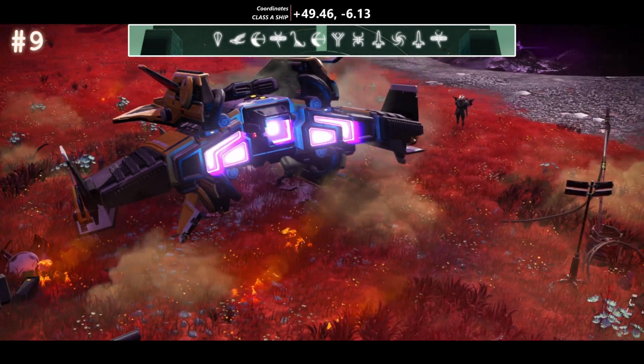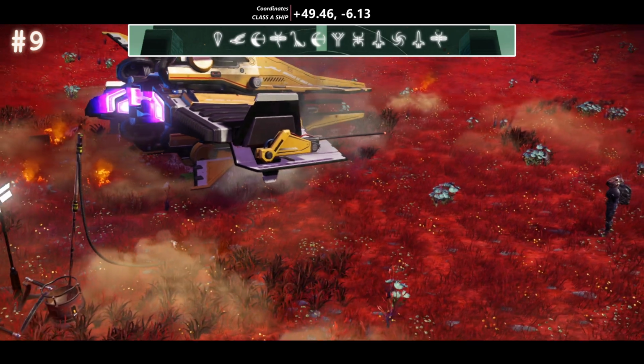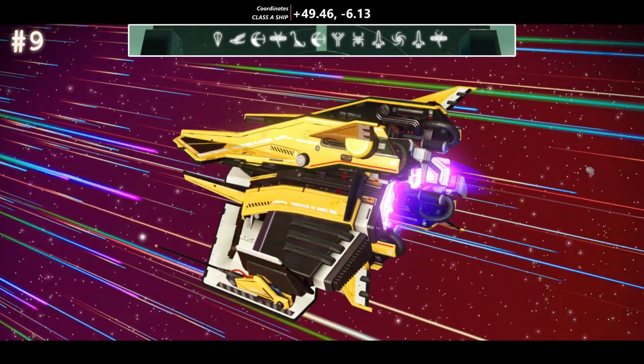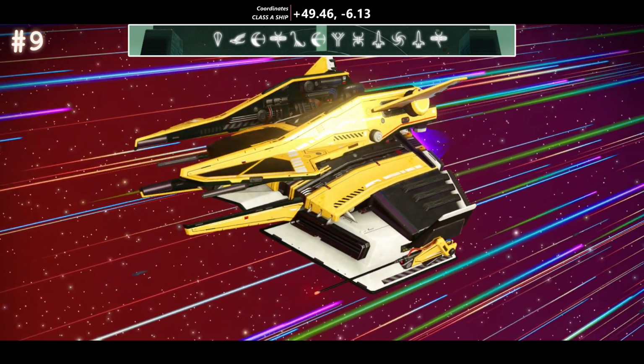If you like the slim ships, this one has the little mini wings on the top as well as the bottom. Lovely colour scheme. I do like this yellow, white and black. You don't see many of them, at least not many people seem to be using them that I've seen in the Nexus area. I do like this in flight as well.